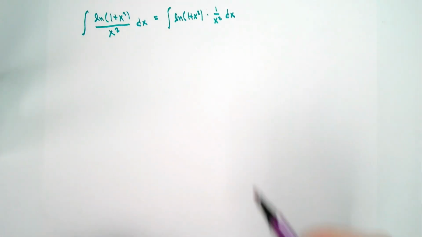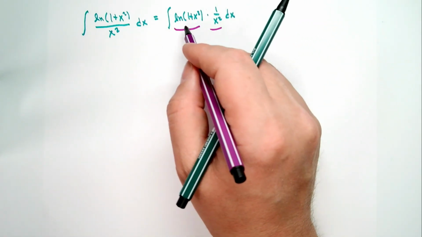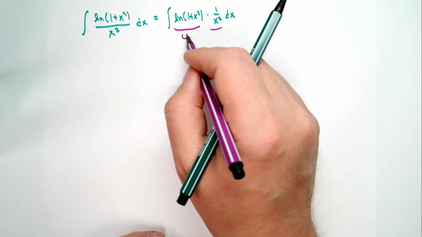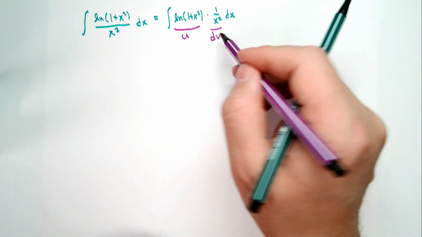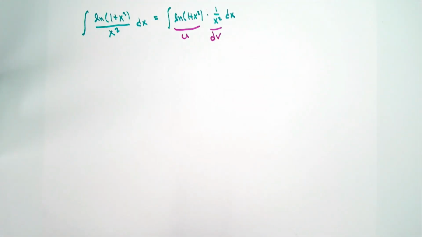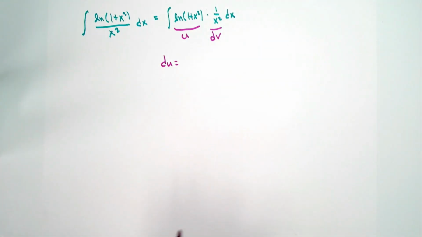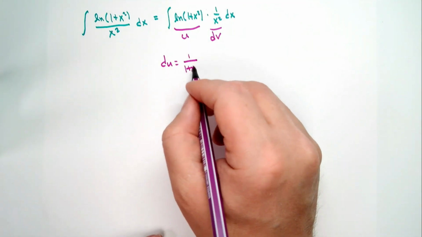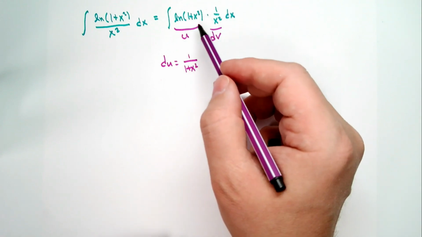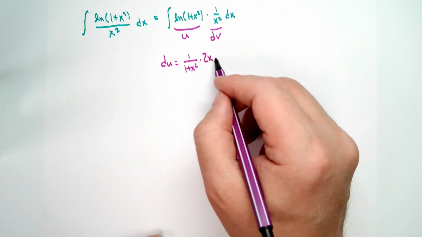So what would our parts be? Well, I have these two things, and I say, I don't know how to integrate that. All right, well, don't integrate it. So that's going to be the part we differentiate. I do know how to integrate 1 over x squared. So that'll be the part we integrate. So what do we have? Well, we have that du, the derivative of natural log of 1 plus x squared, will be 1 over 1 plus x squared, because we're going to take the derivative of log of something, it's one over the inside. Chain rule then says, multiply by the derivative of the inside, so 2x dx.